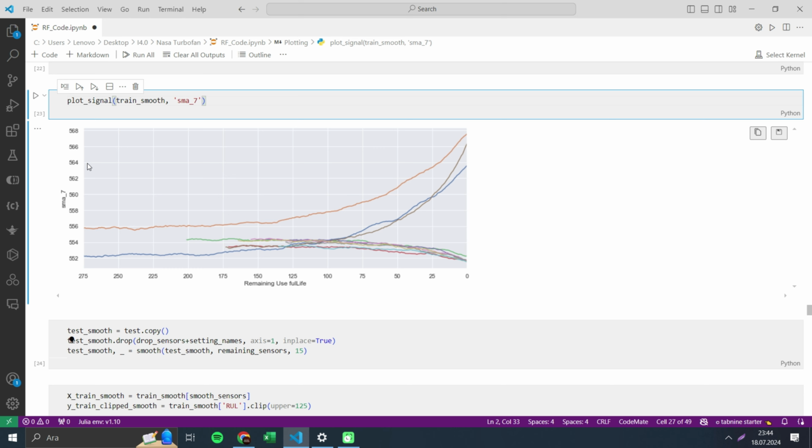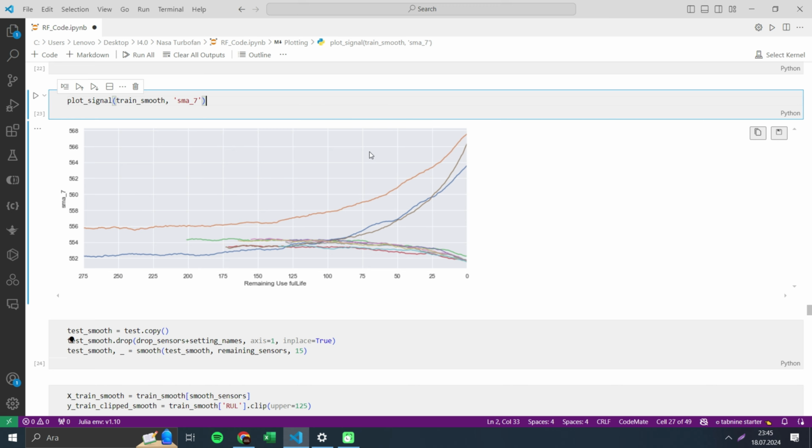The lines exhibit smoother trends compared to raw sensor data, making it easier to identify patterns and changes in sensor values as the remaining useful life decreases. Smoothing helps in reducing noise and highlighting the underlying trends in the data, which can improve the model's ability to distinguish between different fault modes.